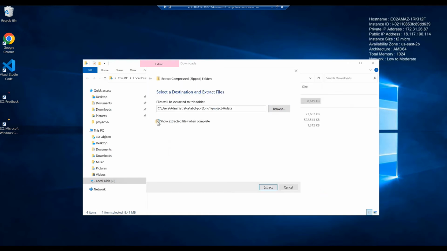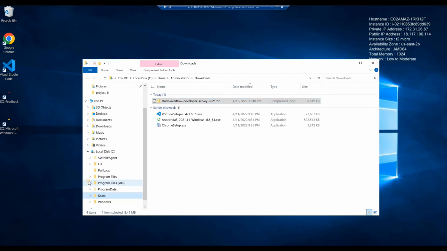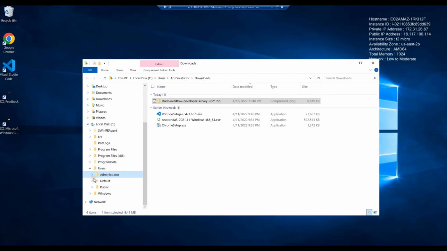Uncheck the Show Extracted Files When Complete option. Then click on Extract. In File Explorer, navigate to the folder Users, Administrator, ABD Portfolio 1, Project-6, Data.